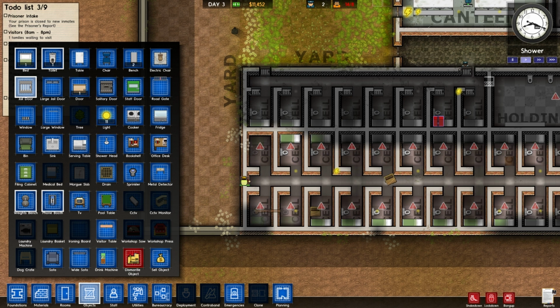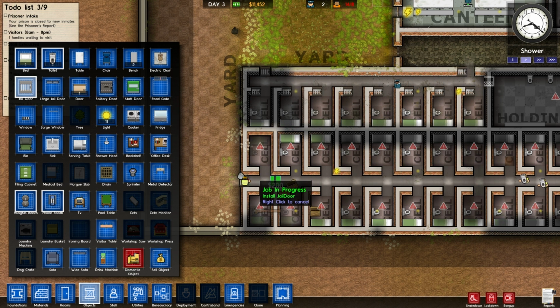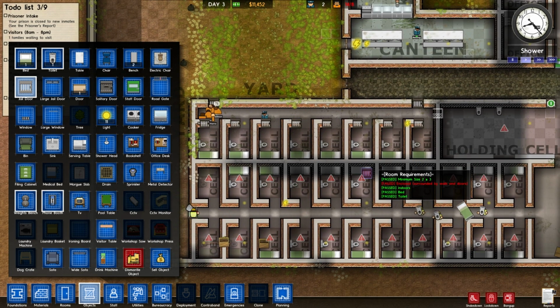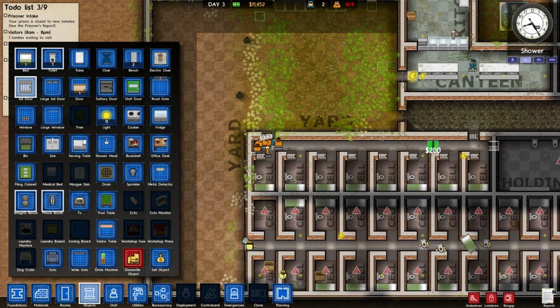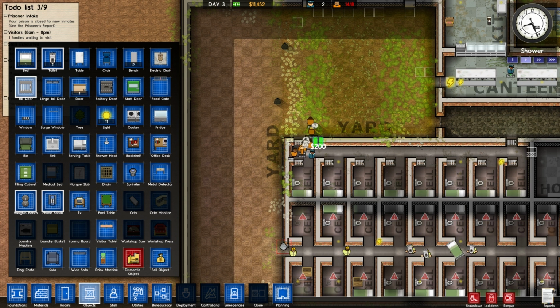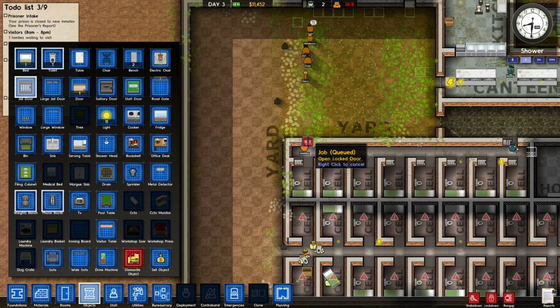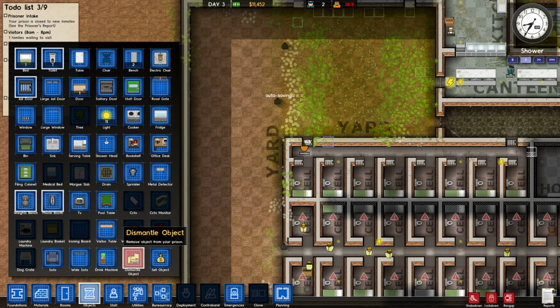Yes. So he's got the... That was interesting. Okay, so he popped the wall down and then he suddenly had a jail door in his hand. Interesting. I'm kind of wondering if this door here actually needs to be here or not, because they have their own cell doors and this shouldn't empty into an area where they can exit. Maybe what I need to do is just demolish this door. Dismantle that door. I'll queue after the autosave.